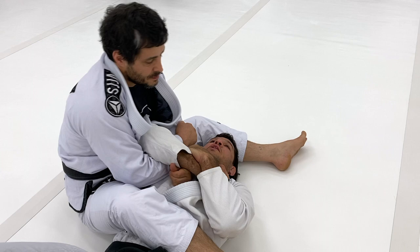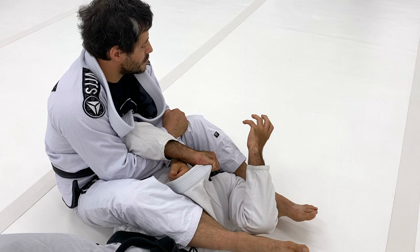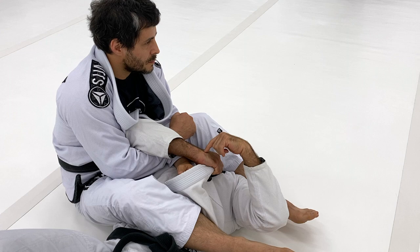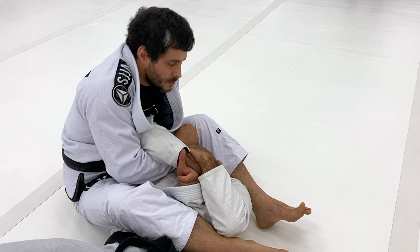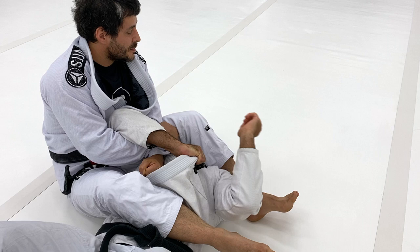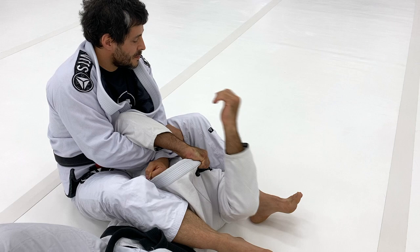Now the second part — his leg is over my head. Let's understand the psychology of when he tries to take my arm. He's always going to try to pull my arm really hard three times. That's the time I cannot think about escaping — I can only concentrate on not letting him break my grip. So he's going to pull my arm really hard three times, do everything he can, and then there's a question mark for him: 'I can't reach my aim here, I can't get tired trying to get this guy's arm.'